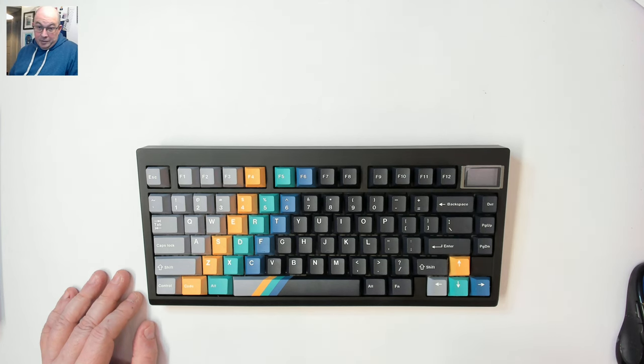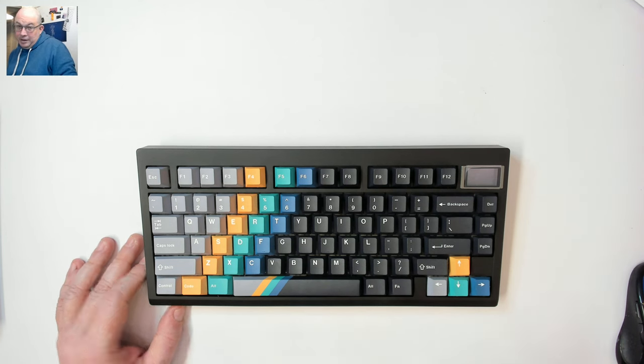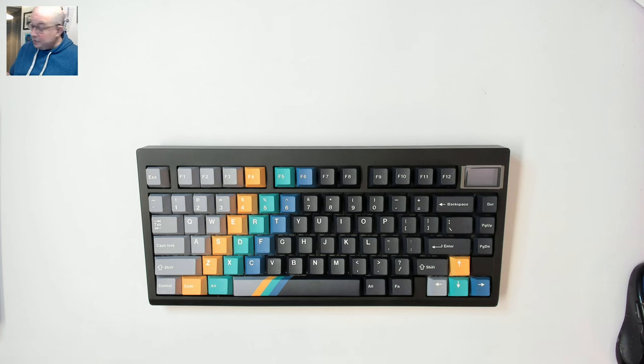I want to get the GMK67S. Like I said, when that one comes down in price, I'll pick one up. But for what you're getting stock, if you've been in the hobby for any amount of time, you're probably going to have an extra set of switches and keycaps. So though you might just want to buy some for here.